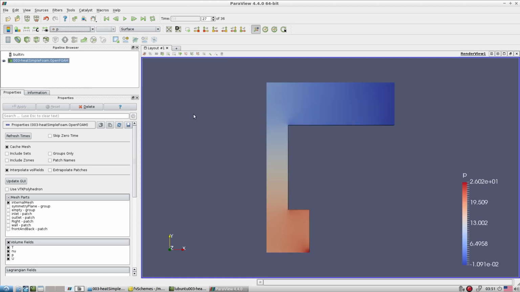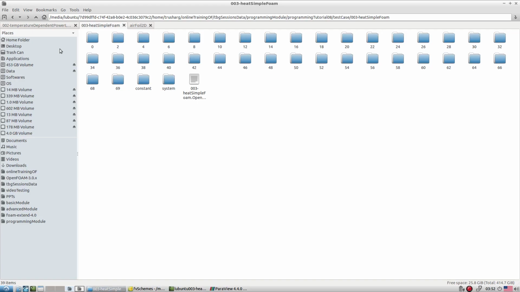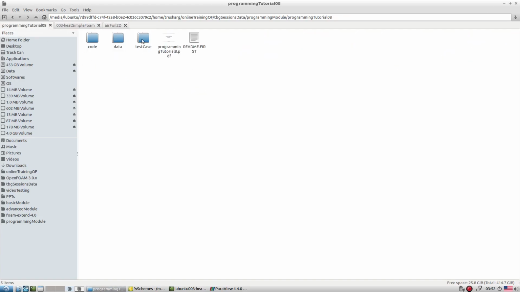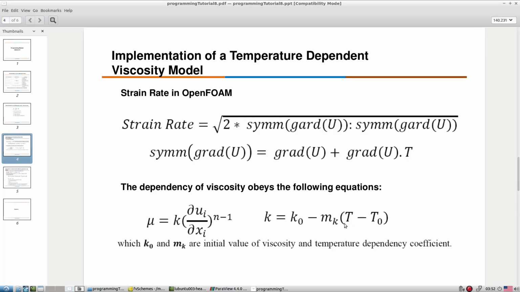Okay, so this is something like a dummy case, just to give you the idea how to add temperature dependency inside your solver. But if you have an exact test case, you can tune this temperature dependency based on your requirement, and you can generate the test case. Right now mu is a very simple function, but if you have some temperature dependent function for mu, you adapt it, and depending on that function it will modify.